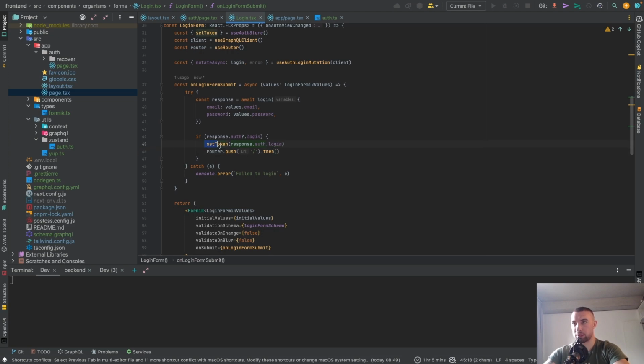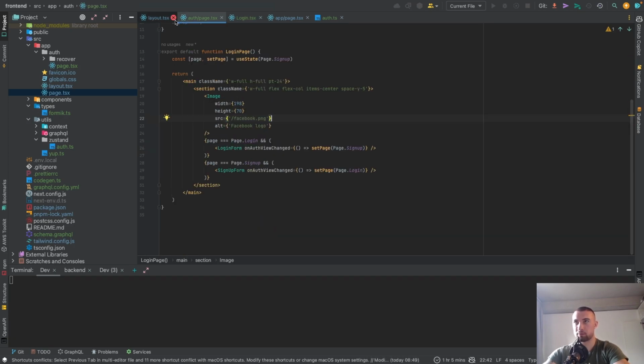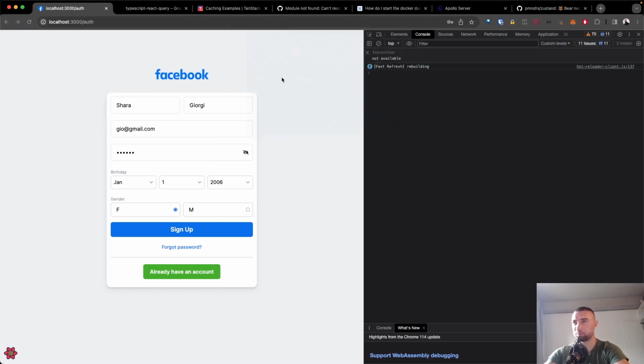So it basically sets the token, pushes us to the slash page, and what we also want to check is, first, let's test that.